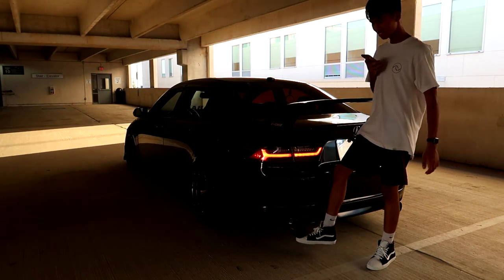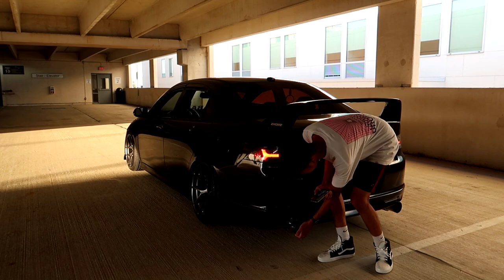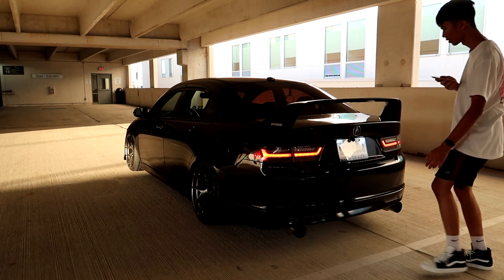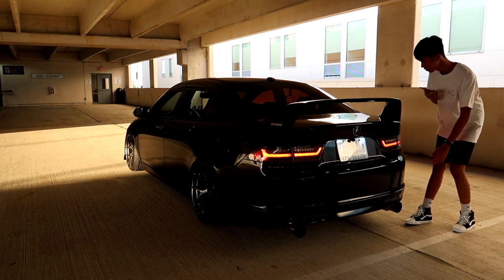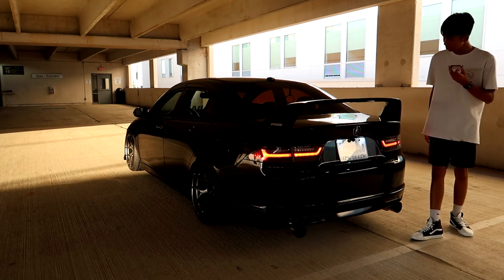But if you look at my exhaust, this thing is hanging down because of the low life, and I've just been hitting it so much. So we're going to have to upgrade these tips soon. And I might go Magnaflow, I'm not sure. If you guys have any recommendations, please let me know, because these are getting kind of ugly to me. But yeah, that's pretty much it for the rear end, besides the plate, a little badge delete, some slight.